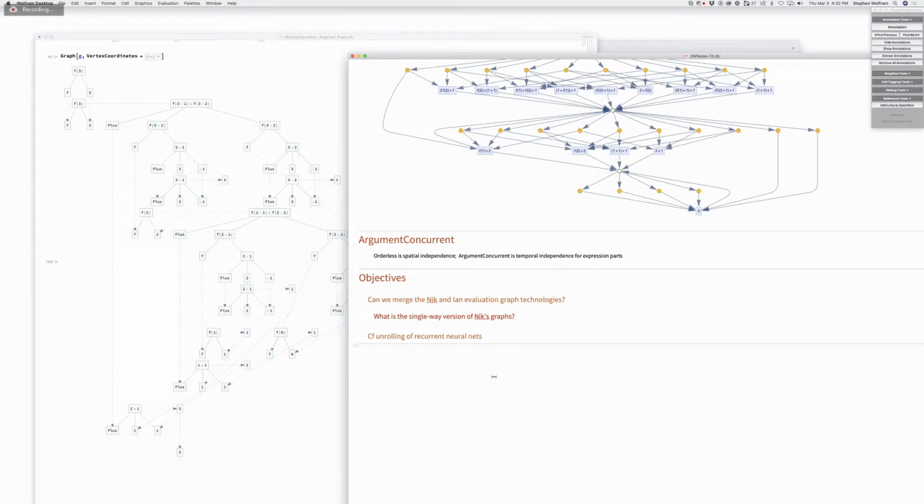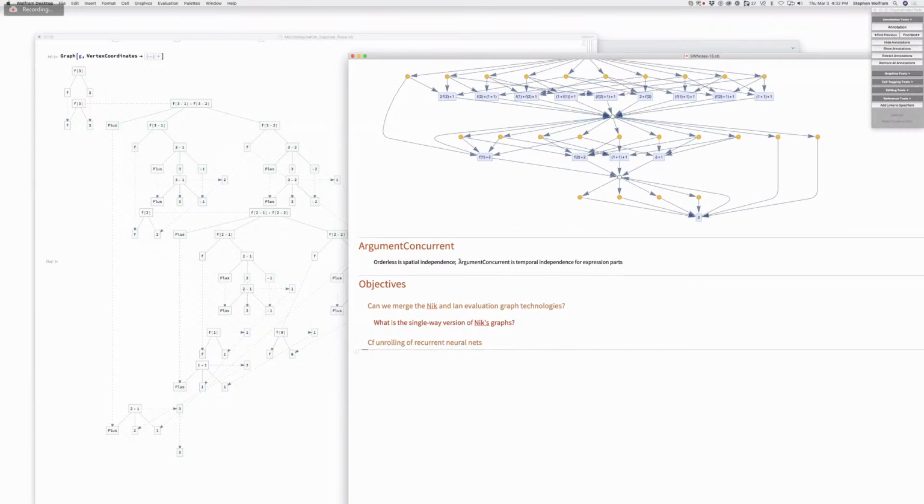Okay, well, anyway, we've got the sub-project of argument concurrency, which is somewhat independent of the things we're talking about here. We've got this effort to make the evaluation graph for our evaluator, first of all single-way. Then we imagine what it would look like if we added an argument concurrent attribute, which I believe is equivalent to the multi-wayness of this whole thing. Is that right?